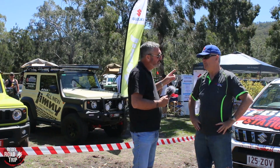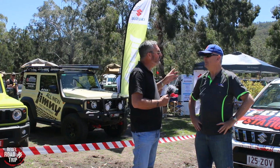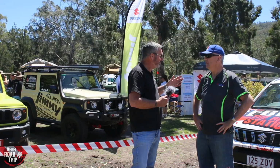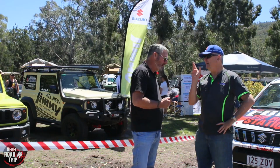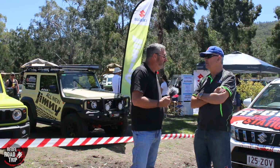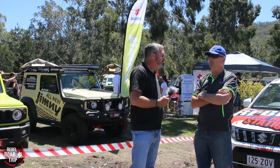Vitara has come up with an all-wheel drive, and I know you were talking about bringing that down to see how it would go on some of the stuff. Have you taken it out yet? We haven't taken it out yet. It's just arrived, and maybe in the footage it'll be an orange one with a black roof. Yep. We're going to look.